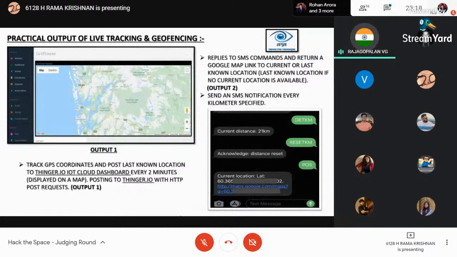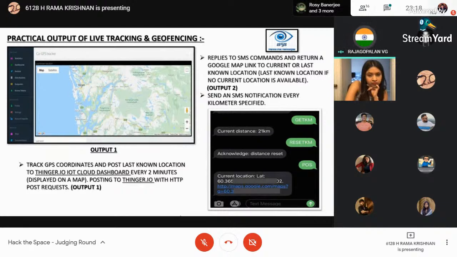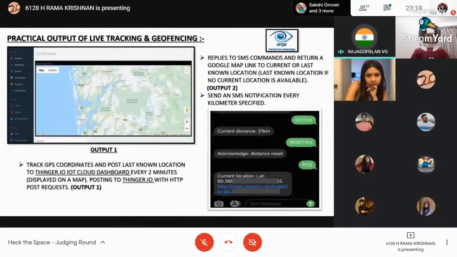We have also included a new feature called the chatbot feature. It's not actually a chatbot, but if you use an SMS, suppose you want to know the person's location without the help of internet, you can do that here. You can send a request like POS. If you send a request like POS, it will directly contact the Tinker.io server and get you the Gmaps location without the help of any internet. So it can be used online as well as offline. So it is beneficial both ways.